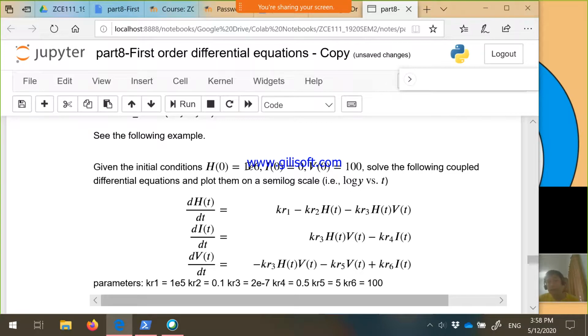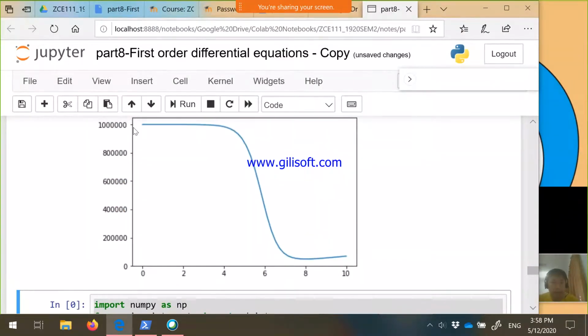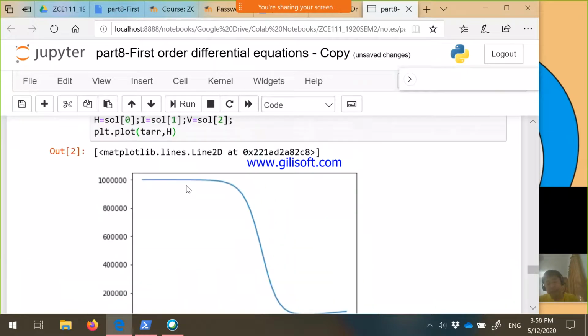So the numbers involved in H, V, and I are actually expanding exponentially. So if you look at the solution, it's decreasing from don't know how many zeros up to how many zeros. So the variation in the function's value as a function of time, even though it's from 0 to 10, would change a lot.